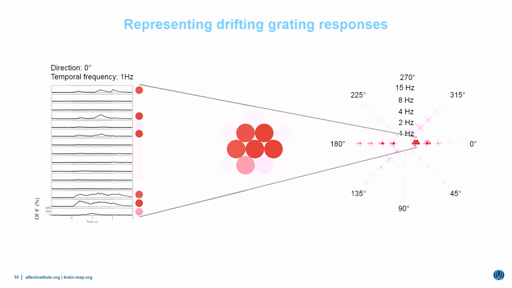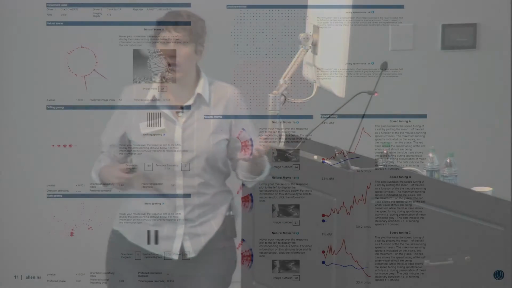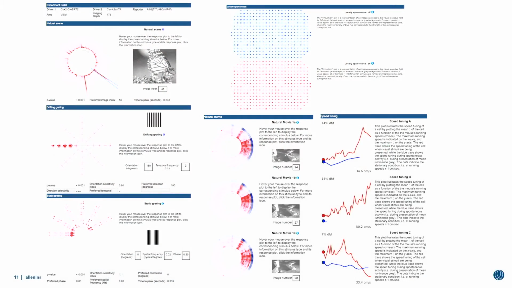But in addition to the tuning information, by capturing the response for each individual trial, you can also start to get a sense of the trial-to-trial variability, which is something I think really interesting about what we see in the mouse visual cortex, is how much variability we see from one trial to the next, particularly in the awake mouse. So that's kind of the philosophy behind most of these representations, where we really want to be able to capture the responses to kind of all of the different stimulus conditions, as well as their trial-to-trial variability as succinctly as possible. So just to kind of explore some of these cells, we can look at this cell in particular.